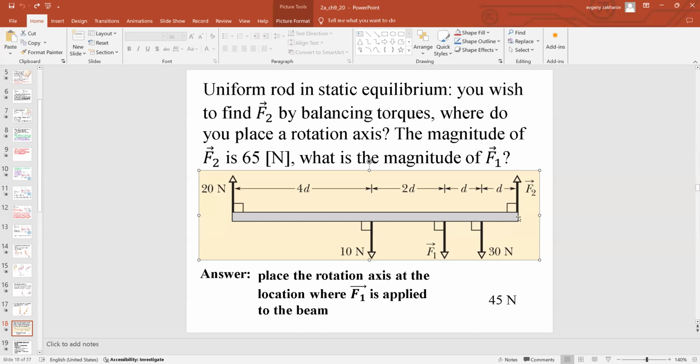If you choose this as your axis of rotation for your balance of torques equations, then torque from F sub 2 will be just 0. So either this point or that point, that's the wise choice for the balance of torques equation. Once again, it's your choice. You can choose any point as axis of rotation, and it should follow that condition if you want the equilibrium.